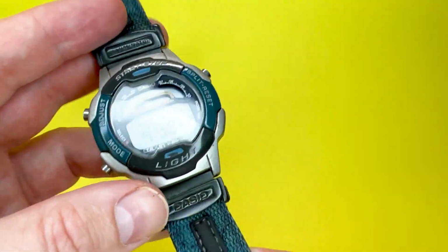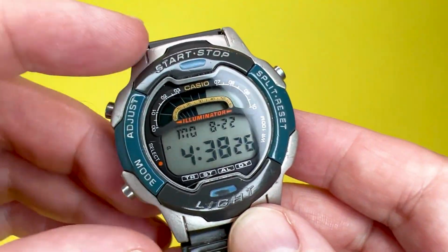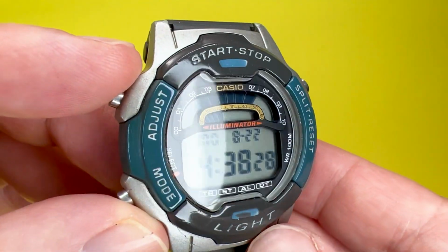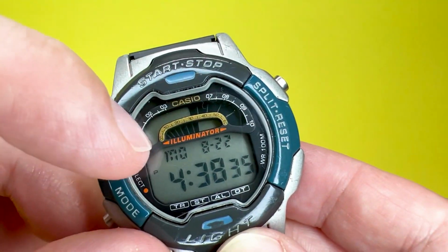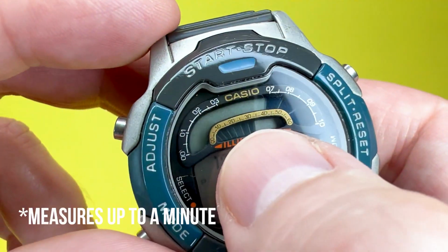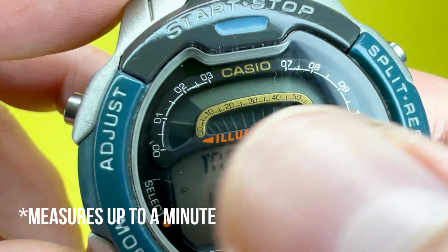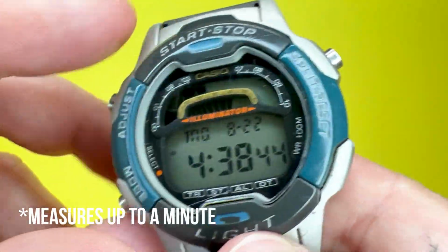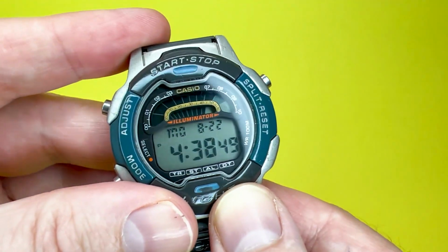But it does complement the colouring of this watch, and especially the sporty nature of this watch. Now the dial, I've got to say, I really do like the look of this dial. Obviously the top part of the dial measures seconds, and underneath the graphic measures, I believe, the minutes, so it goes up to 60 seconds, and then it'll start going down towards the 60-second mark and thereon. And it does add a little bit of nice animation to the actual display, really.